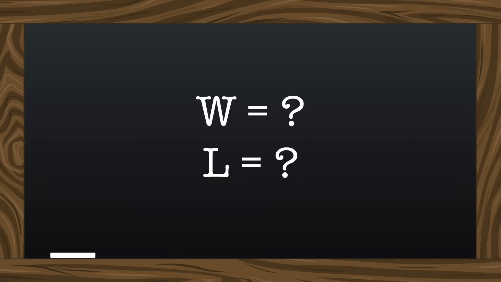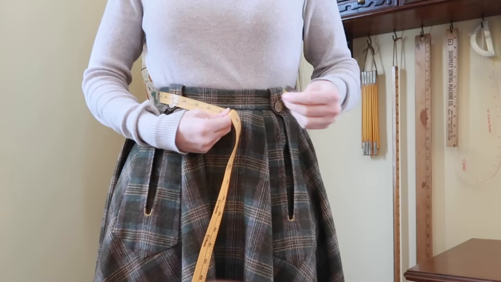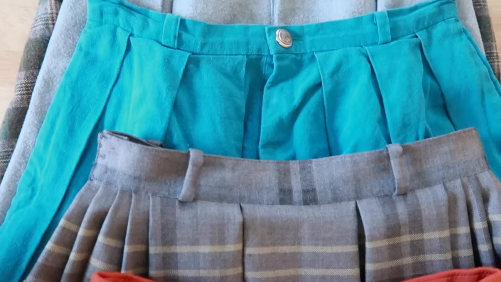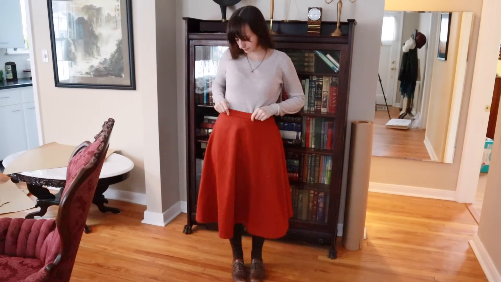To start, you only need two measurements, the waist and the length you want the skirt to be. My waist fluctuates between 27 and 28 inches, and after experimenting with making skirts anywhere from 26 to 30 inches at the waist, I found that my orange skirt, with a waist measurement of 28.5 inches, is my most comfortable skirt.